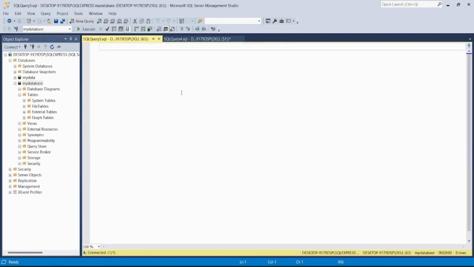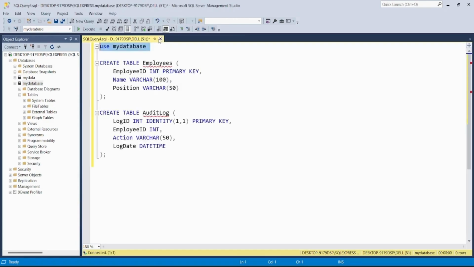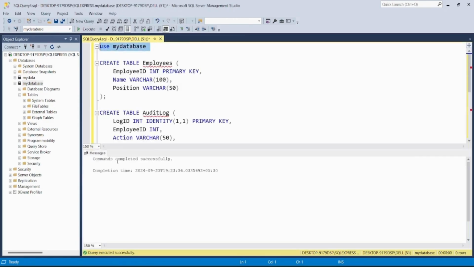And if the query is okay, I'll mistakenly open this one, so I just select the command and execute. When it says command completed successfully, that means this is okay. So now I have to select the whole thing here. See, in Microsoft SQL Server you have to put selection like that. So now what you will do, you will just click on execute. If the command is right, then it will say command executed successfully.